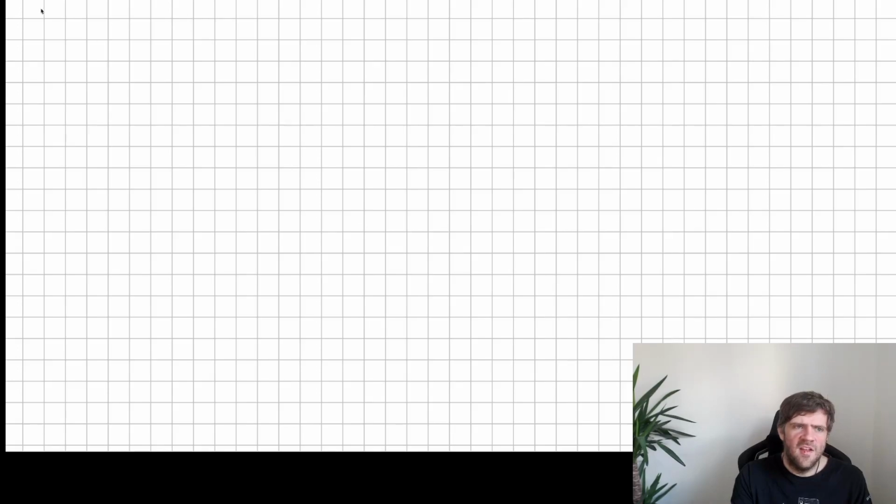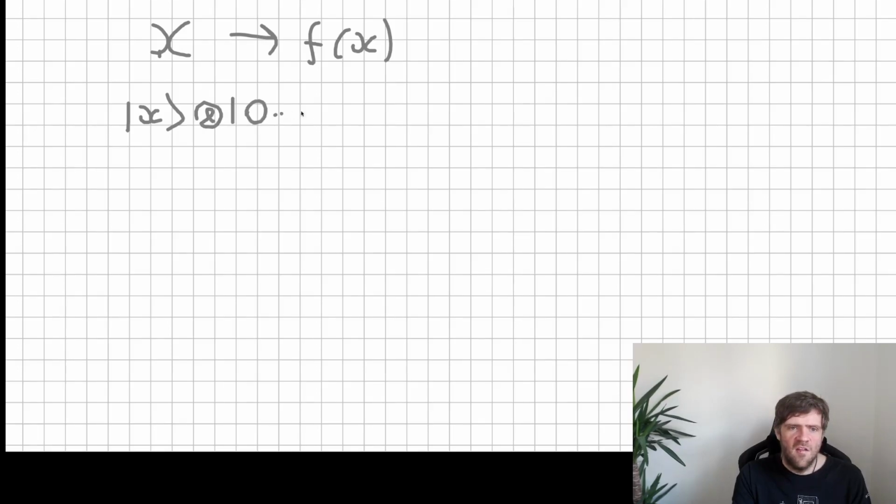So I implied earlier that the ability to do a classical computation which takes a given x and gives you back the corresponding output f of x is sufficient to also do a quantum version, because you can just take the program that implements that, compile it down into NAND gates, replace those NANDs with Toffolis, and it would give you something which takes x and a bunch of zeros and gives you f of x, or x tensor producted with f of x, and no zeros, because the f of x is written over the zeros.